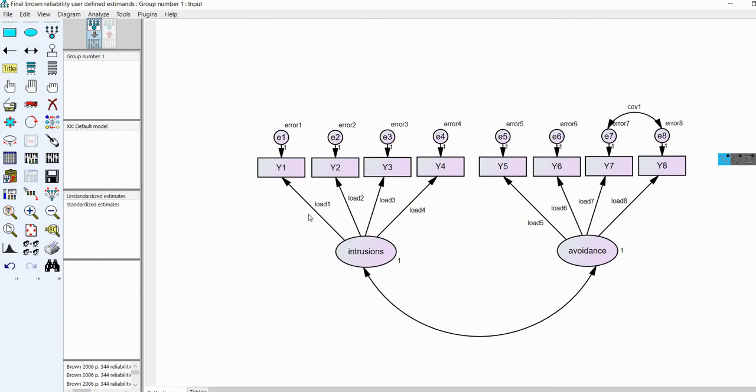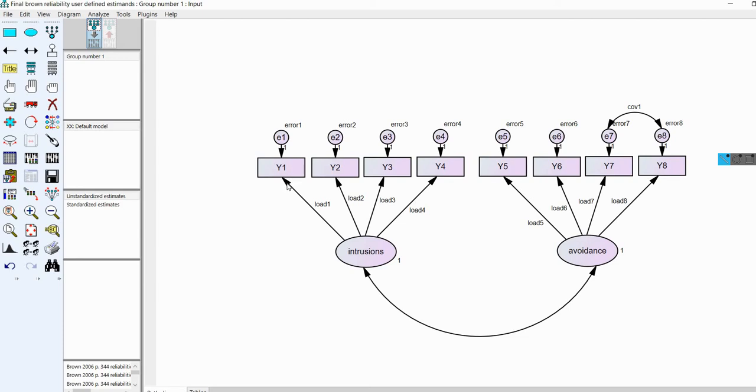So you'll notice that we have to sum up the factor loadings. We also are going to have to sum up the error terms, and we also are going to have to incorporate the covariance, the sum of all the covariances in the computation. So what I did was I labeled each of the parameters that are required for computing our estimands.